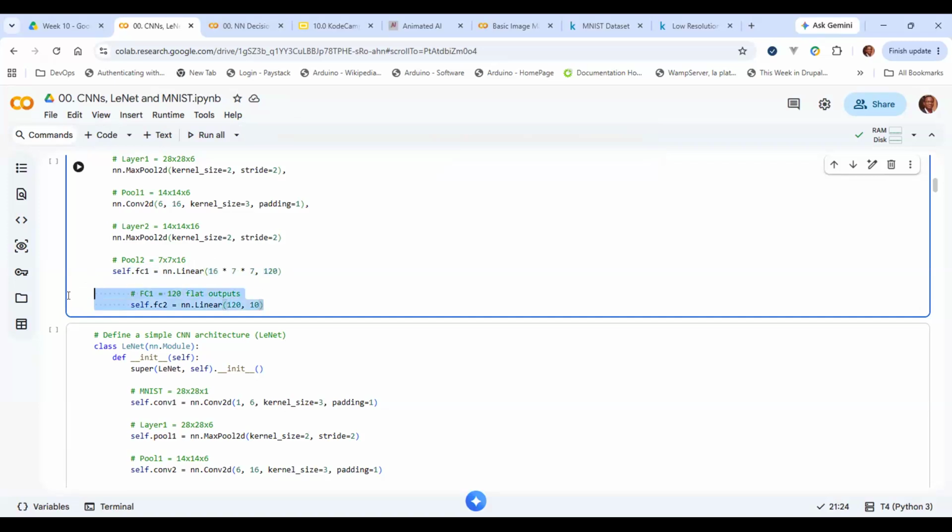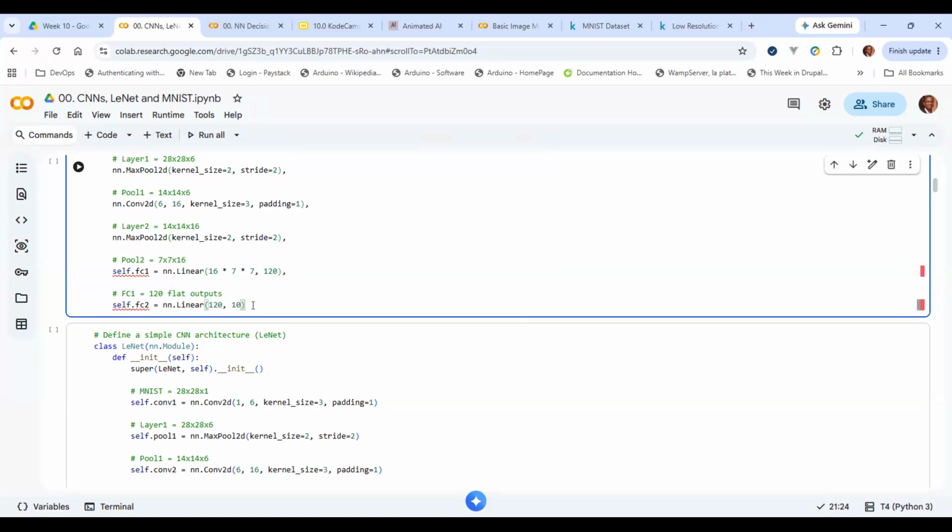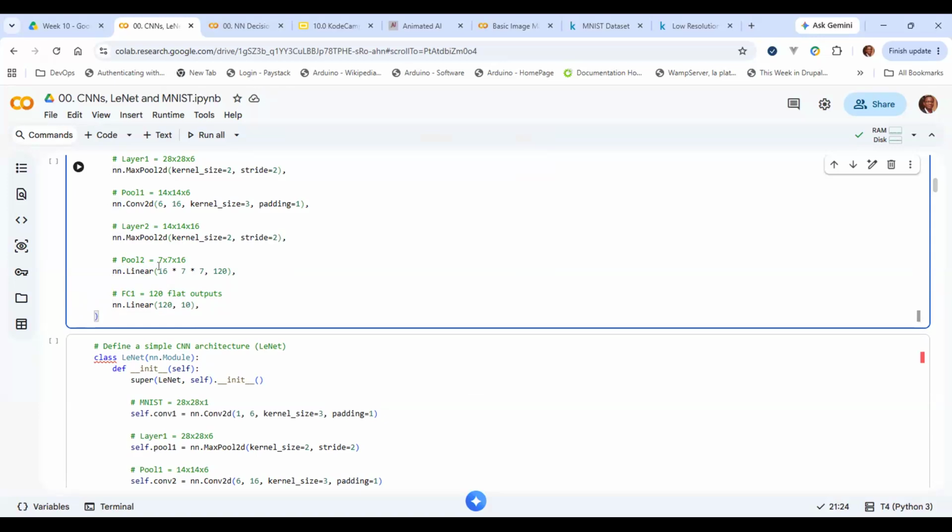You notice that we actually did two linear layers, right? You have to remember the commas as well. The reason we did 2 is that it is not a good idea to drastically reduce your number of neurons, going straight from 16 by 7 by 7.